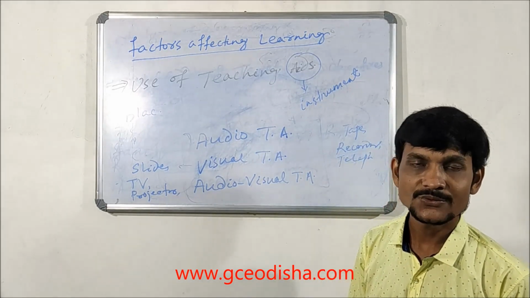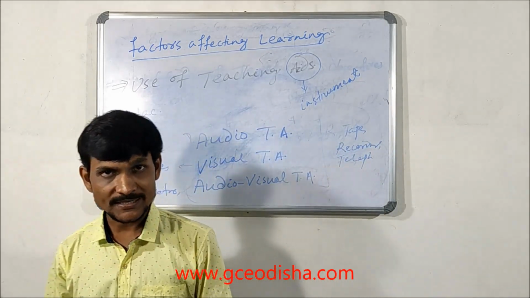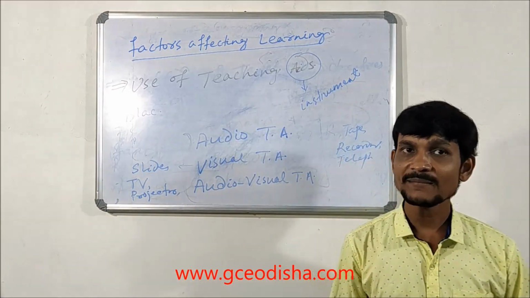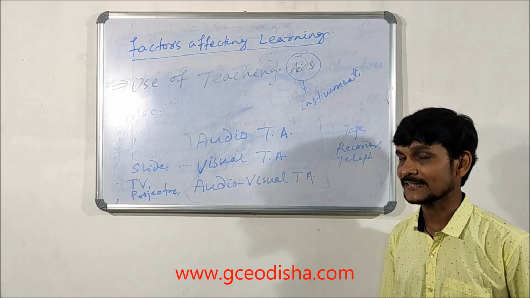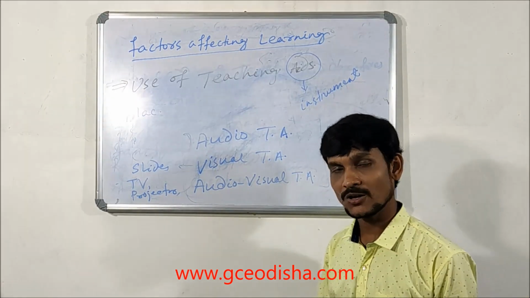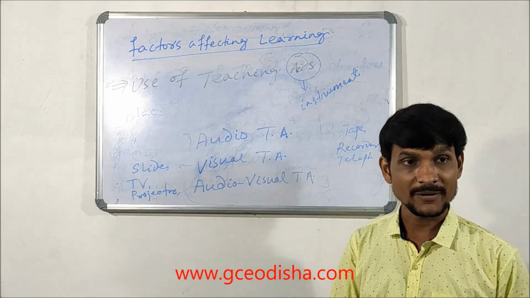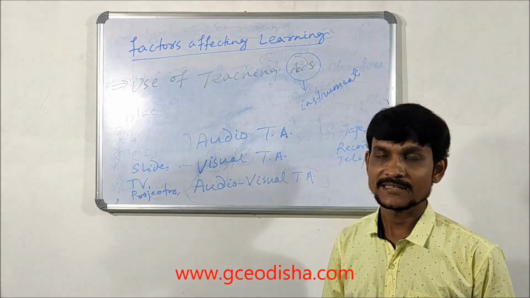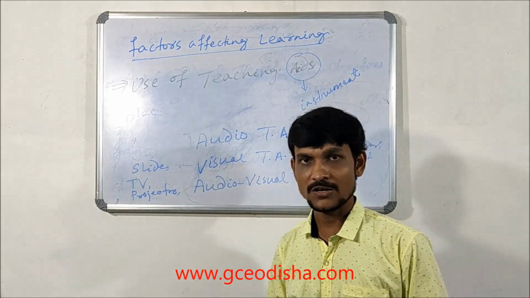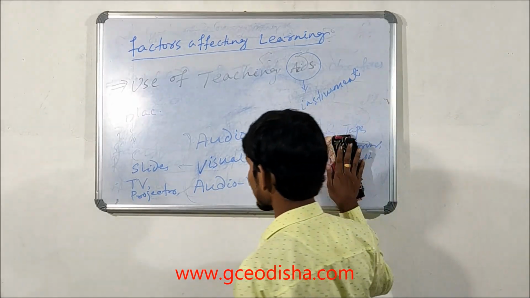Without proper environment, without proper situation, atmosphere, learning cannot be possible. And sometimes we see learning effects among the learner. If we control all these factors, then learning can be possible. Otherwise, learning will definitely be affected among different ages of individuals. Okay? In the next class, we will talk about other topics regarding the paper learning and teaching.